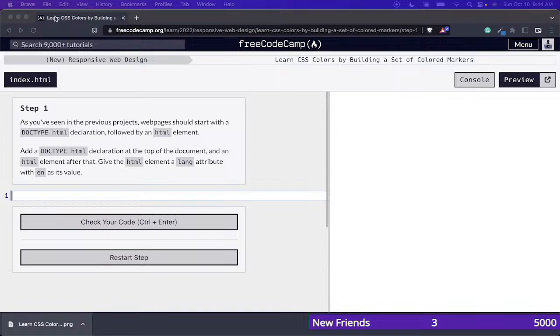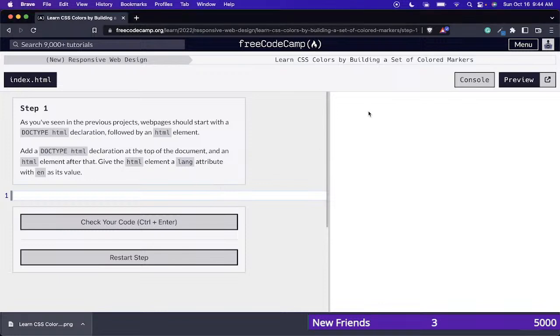So step 1. As you've seen in previous projects, web pages should start with the doctype HTML declaration followed by an HTML element. Add a doctype HTML declaration at the top of the document and an HTML element after that. Give the HTML element a lang attribute with en as its value.